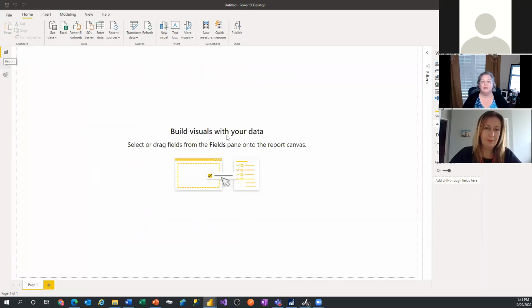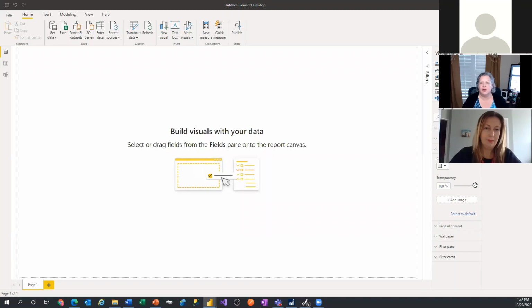Now that we have all that done, we just need to create our visual. One of the things I like to do before I get started is click on this paint roller in the visualization pane. The visualization pane is where we manage our visuals, which includes formatting. Right now I'm just looking at the blank canvas. So I'm going to go into format right here, go to page background, and simply add a little color.